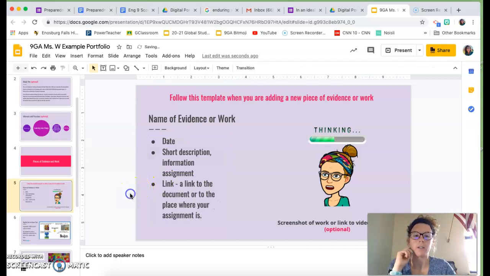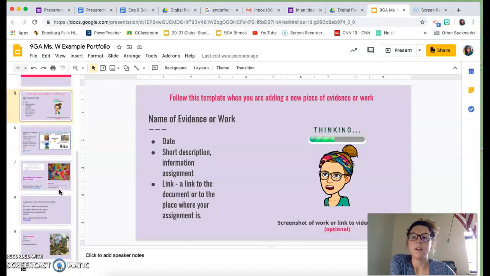We will go over in class how to link this in, but a piece of remote work this week will be to go through your digital portfolio and make sure links are in there, and it's not just the entire link, it's shortened up. So there will be a video coming later for that. So make sure this is in here. If you need to pause the video and do that, please do that.